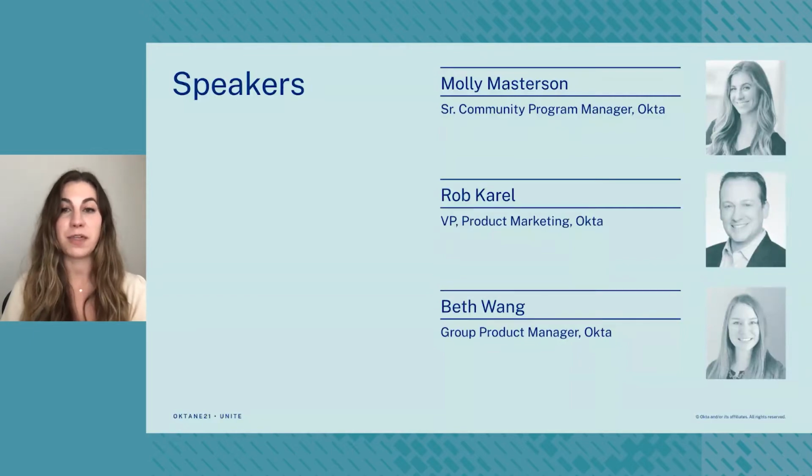I will let Beth and Rob introduce themselves. Rob, take it away. Thanks, Molly. And hi, everyone. My name is Rob Karel. I head up product marketing here at Okta for our workforce identity and our platform. I've been with Okta coming on 6 months now. Prior to Okta, I spent over 8 years at Informatica in a number of roles around product strategy and product marketing. And prior to that, I was an analyst with Forrester Research covering all aspects of the enterprise data management space. So I'm excited to be here with you, to talk about identity management and where Okta's going.